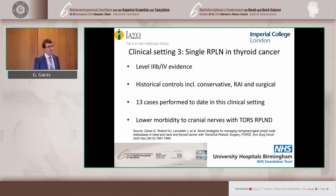The last scenario relates to thyroid cancer. Patients can present years down the line with a retropharyngeal lymph node lighting up on the iodine scan. Management options include watchful waiting, radioiodine, systemic therapy with TKIs, or surgery. Controls in the literature are very heterogeneous. Nevertheless, in 13 cases done in this setting, the morbidity in terms of cranial nerve deficits, compared to other treatments, is lower.